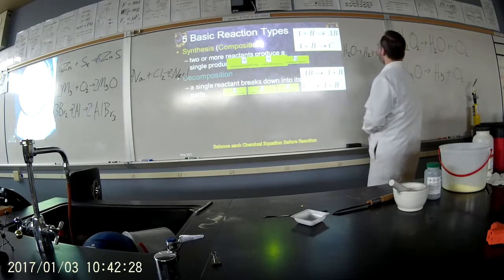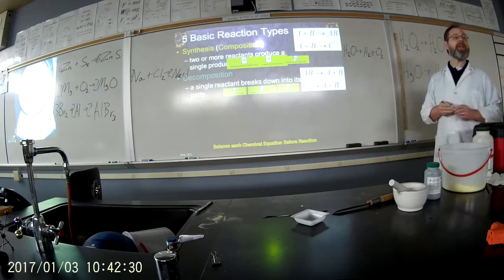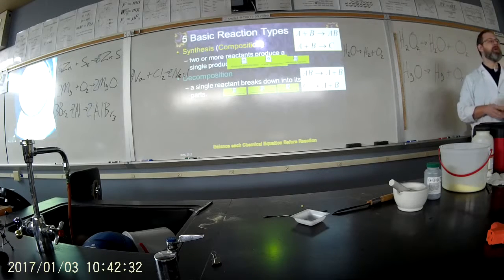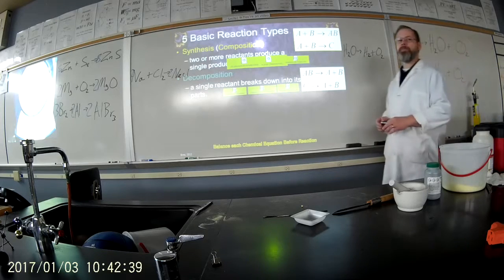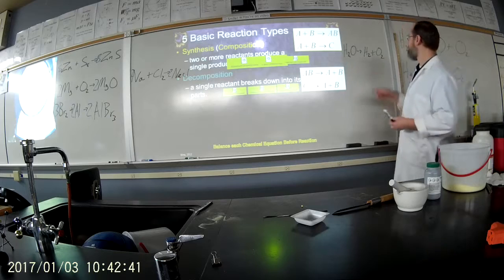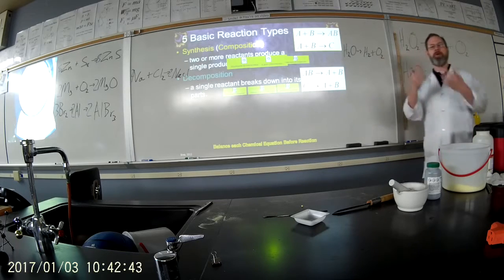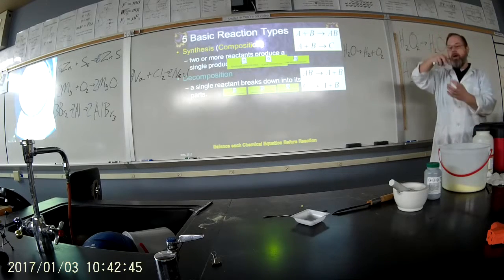Okay, so the first one I'm going to show you, you've already seen before, and that is the electrolysis of water. Electrolysis is chemistry with electricity. So when you run high voltage through water, eventually you'll get hydrogen and oxygen. Bubbles will come up, little tiny bubbles, and you collect them. After an hour, you have enough.